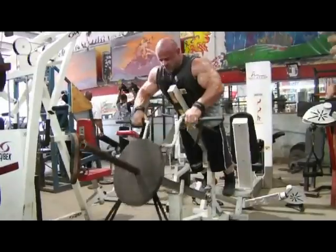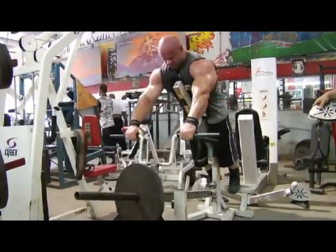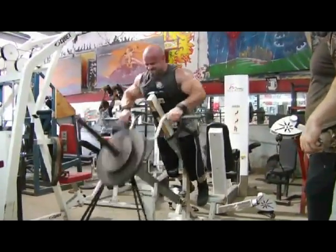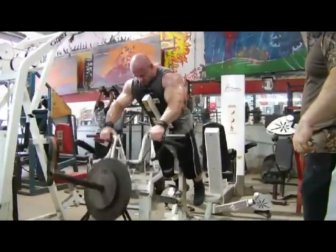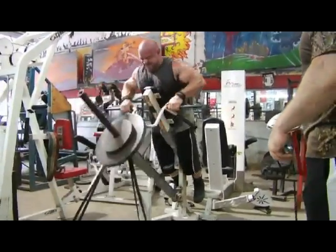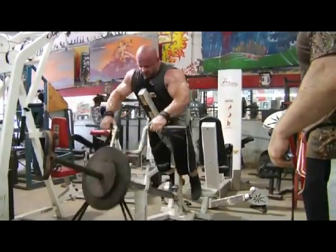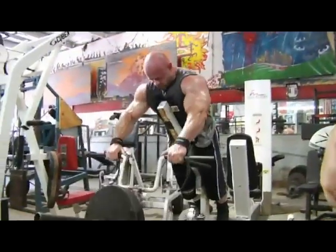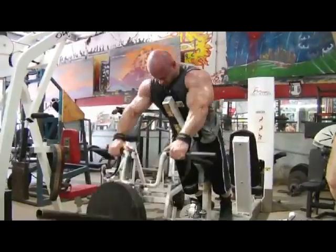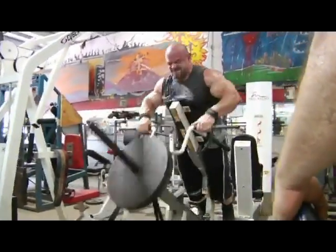even with no weight on the bar, let alone when you add weight, you need to be careful. What the bands will do is cause an overspeed effect on the negative portion of the rep, meaning if you're not careful, it's going to slam the weight to the floor really fast. So this forces you to control the weight, or it will slam on the ground. The negative, or eccentric, portions of reps have been shown multiple times in multiple studies to be very, very important variables in muscle growth. So this is forcing you to control that eccentric.